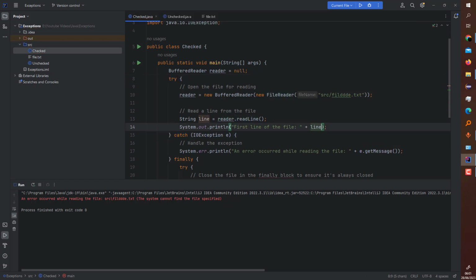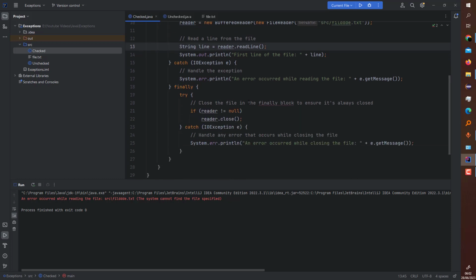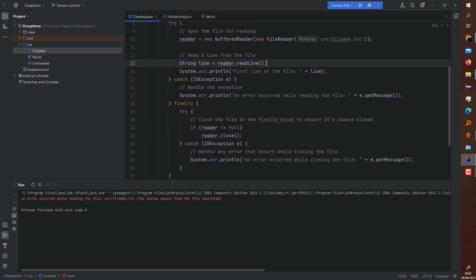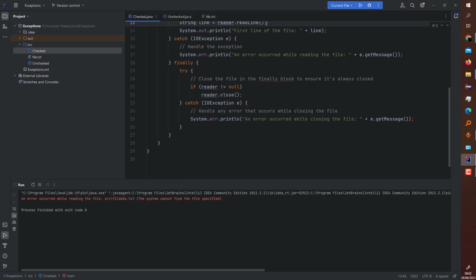Okay, but I hope you get the point. But let us look at the unchecked exceptions, whereby it differs from this slightly. All right, but before that, maybe I should give you some examples of checked exceptions, which include of course the IO exception that we have talked about here. We have the SQL exception, we have the class not found exception and interrupted exception.